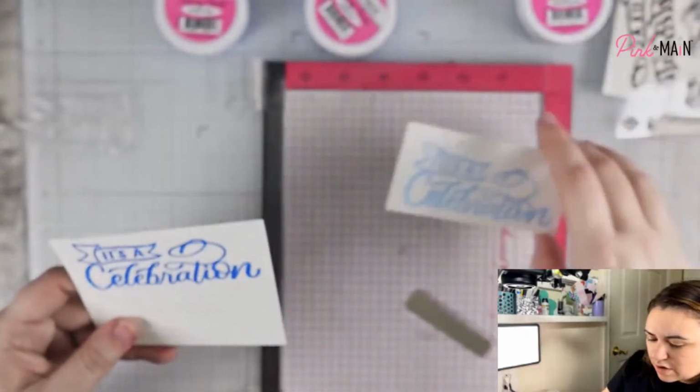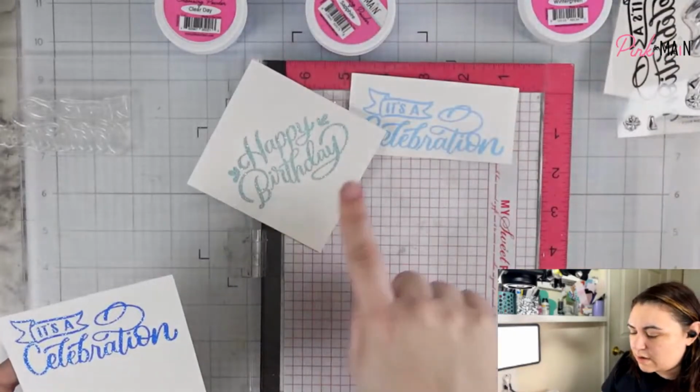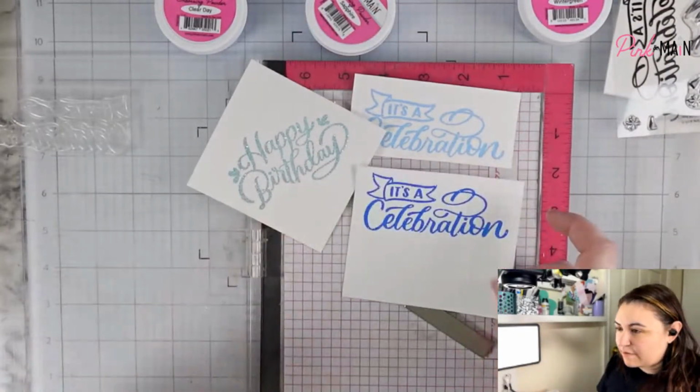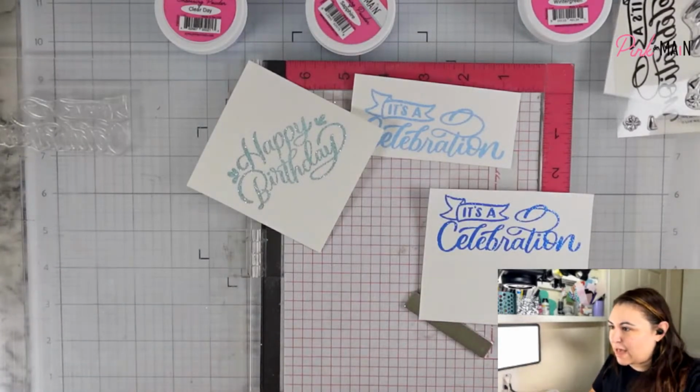Jeanette, no worries at all. You didn't miss anything crazy. So far we have Wintergreen, Clear Day, and Sapphire. So you still got 13 more colors to hang out with us through.